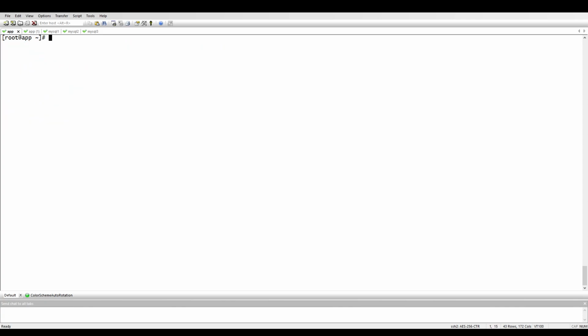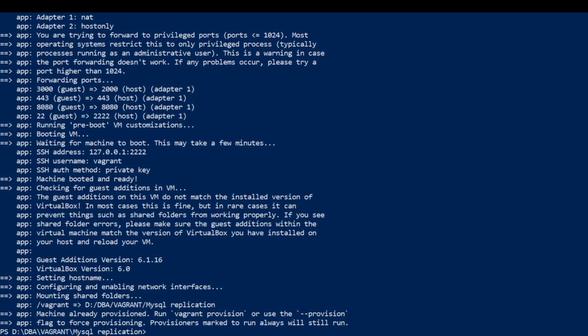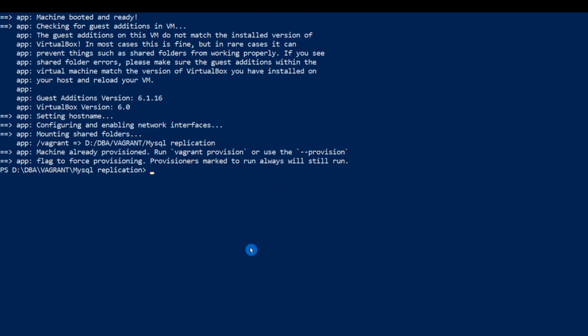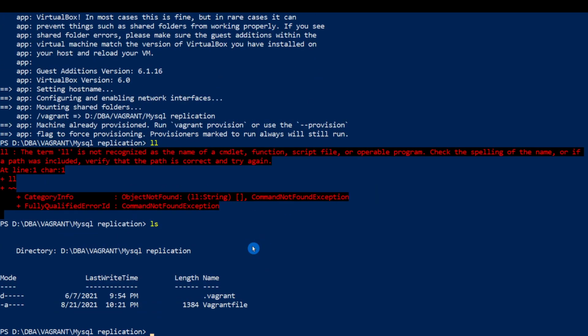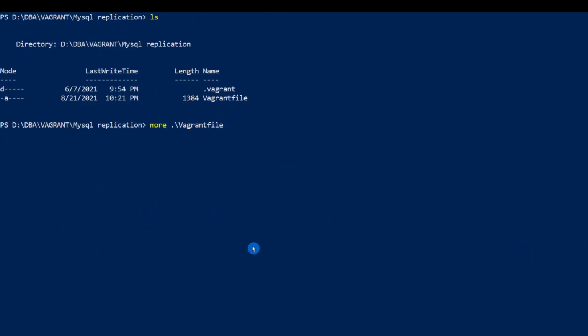And one more thing I did: obviously we have to access the orchestrator using the web GUI, and that GUI runs on port 3000. So what I did is that I have my Vagrantfile, let me show you here. ls, more Vagrantfile.